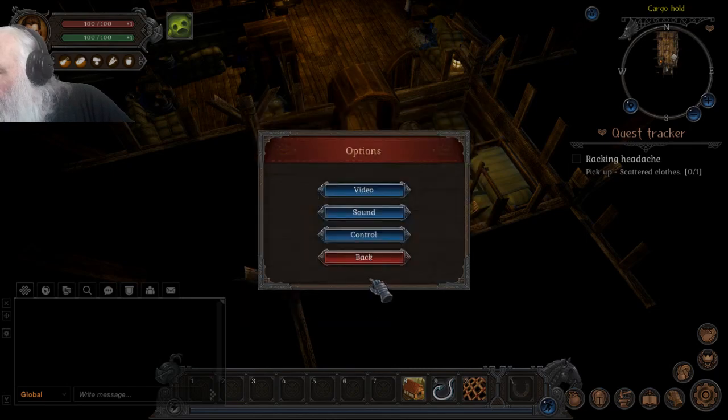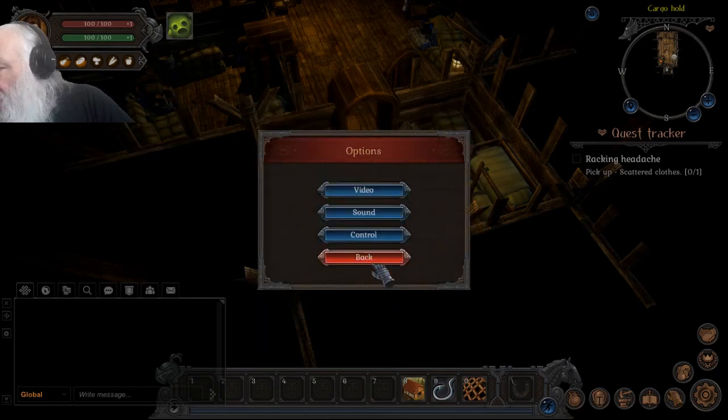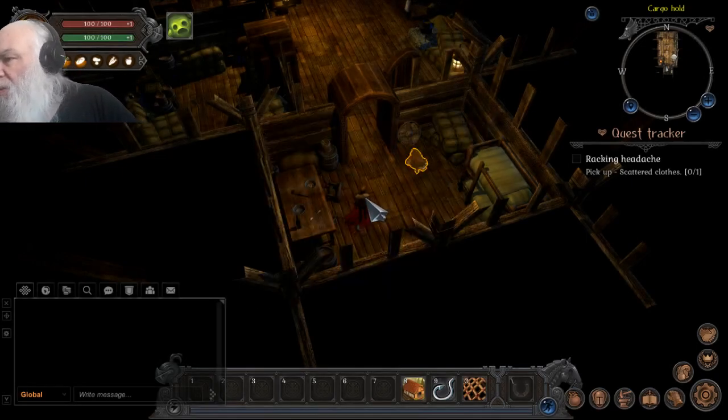Back, still a little on the loud side. Turn the master volume down a little bit. There we go. Back. Okay. And close out of the option menu.